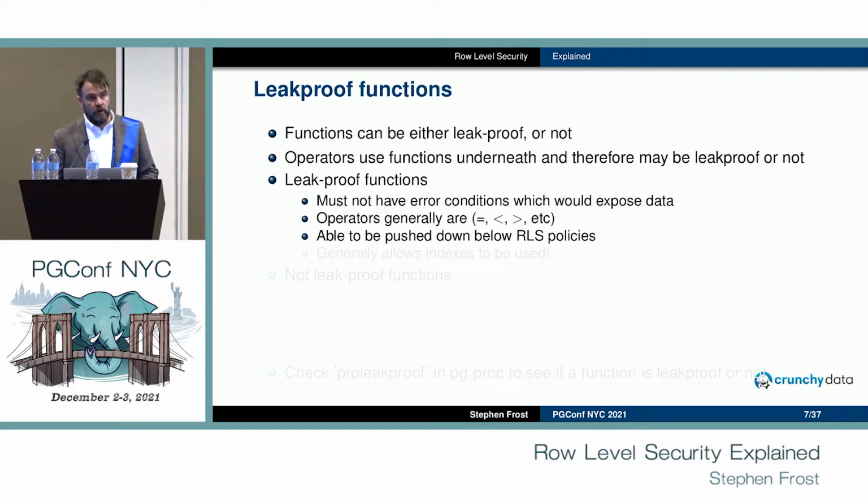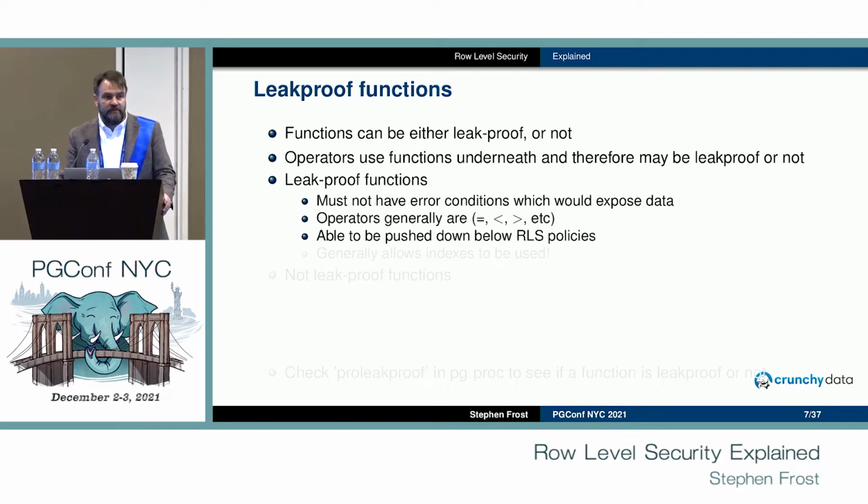Okay? So if I have some query, select star from my table where x equals 5, that x equals 5 is going to resolve to an integer equality function that is marked as leak-proof in Postgres, and that x equals 5 is going to be able to be pushed down before any policies that are defined on that table, and therefore could leverage an index on that column x. We like that. That's great.